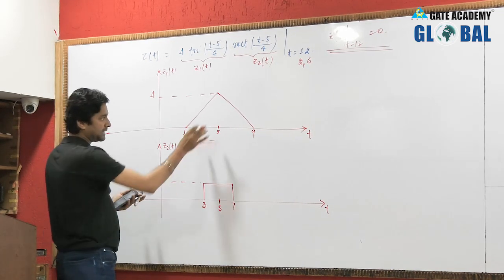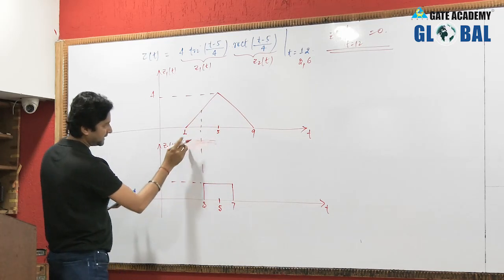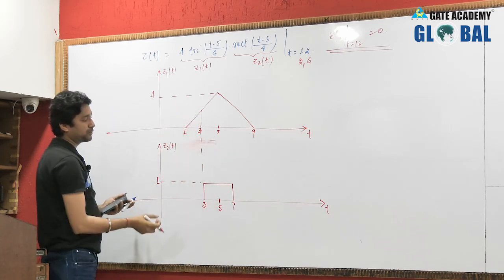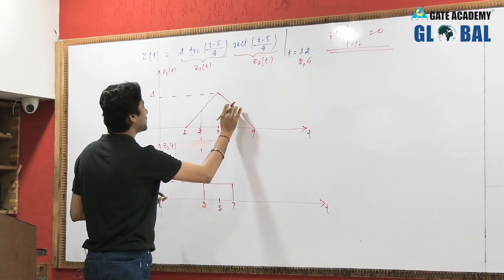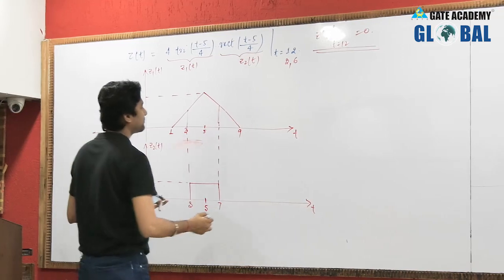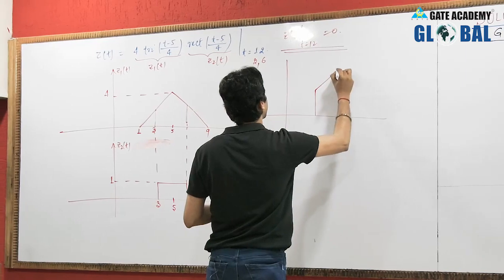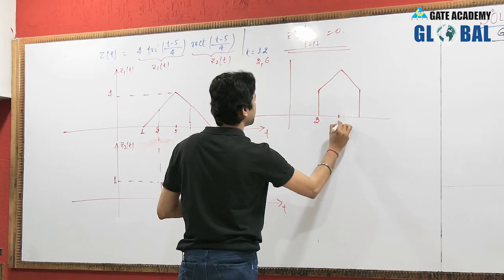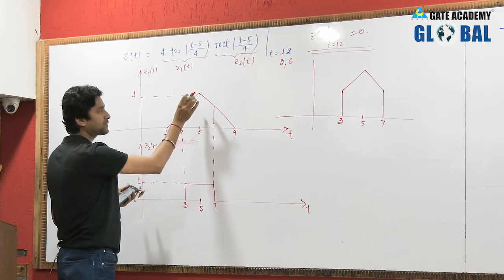Therefore, if you multiply these two signals, from t = 1 second to 3 seconds, this signal is having some value, but as the other signal is 0, the product is going to be 0. Similarly, after t = 7 seconds also, the product will be 0 only. Therefore, if you draw the product, that is z of t, then you will get a function like this. This signal will be existing from t = 3 to 7 and as this value is 1, the product will have the same value as the signal.